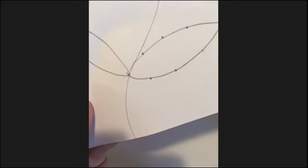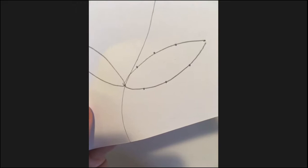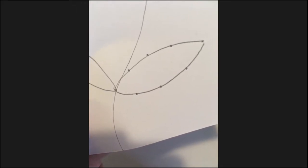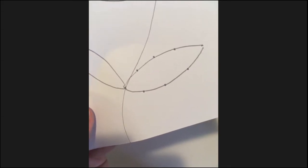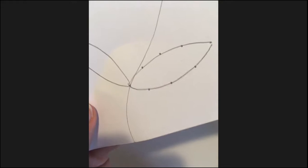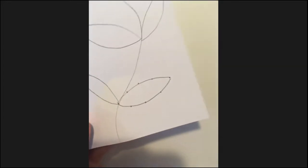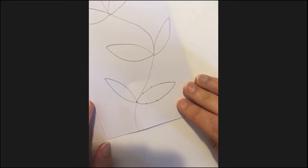Excellent. And it's a good idea not to have the holes too close together so that you don't risk tearing your paper, especially if you're working on paper rather than card. Card puts up with a bit more, but you can do it on paper as well. Leaving that space means you'll have successful stitching afterwards. We can do it all the way round, but for now, we'll just stick with our leaf because I'm sure you'd like to see what the stitching looks like.